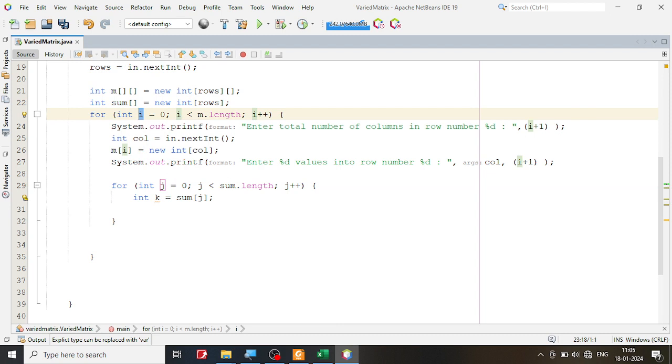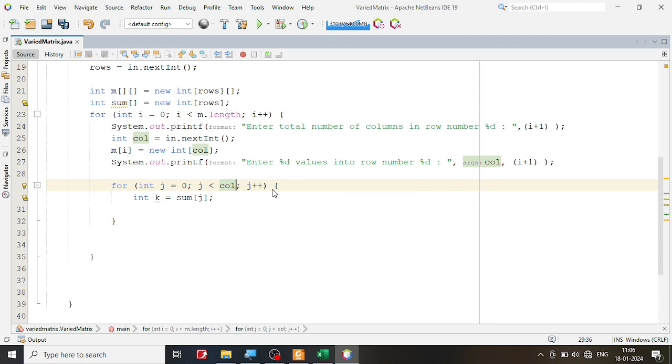The same iterator, if you use it, you will end up in big trouble. So NetBeans is going to say that that is not the one. So you can take this one as column itself, j less than column. It is one and the same. Because column is the total number that you have specified here.